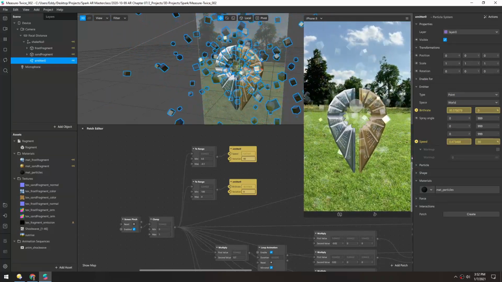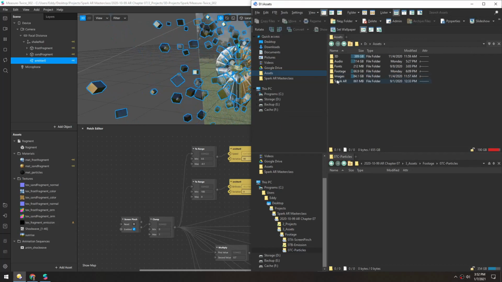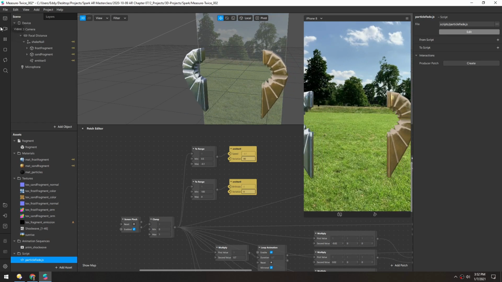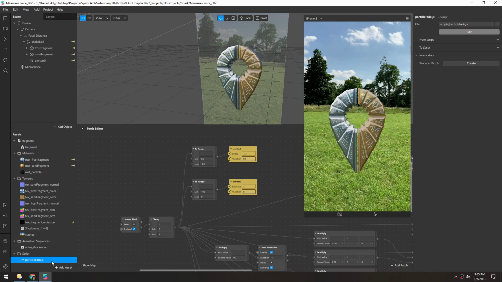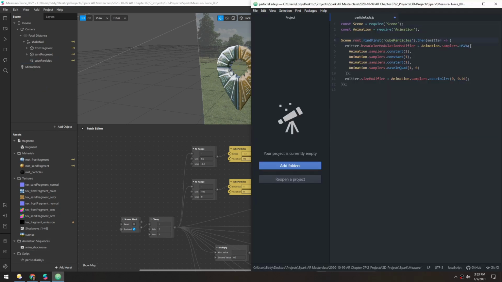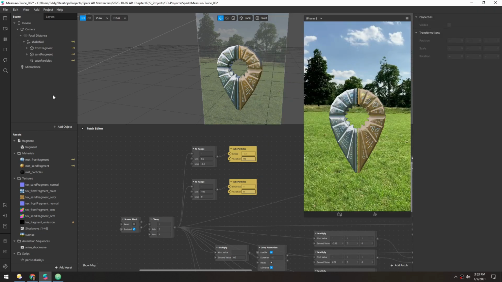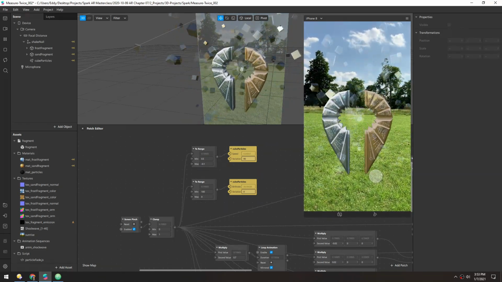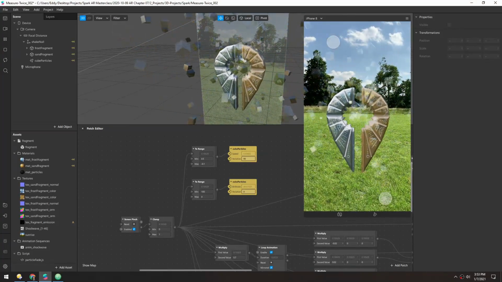So let's add a little script in here to fade those out. The only script I ever use is this particle fade. And once you copy it into your project, there's a copy made. So you can edit that freely. And let's change this name to cube particles. Then copy that so that we can just paste it in here. And this will make it fade out, and then I think they slightly scale up with this value. Yeah, so now they scale up and they fade out, which is a pretty cool effect.